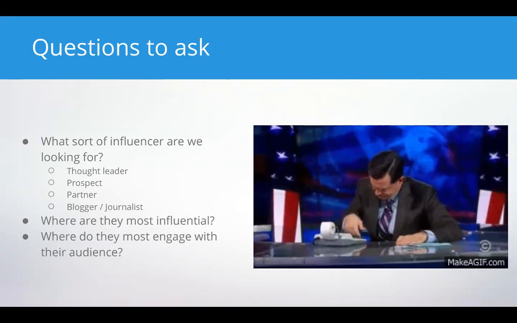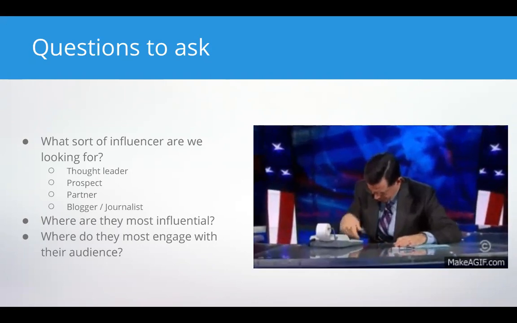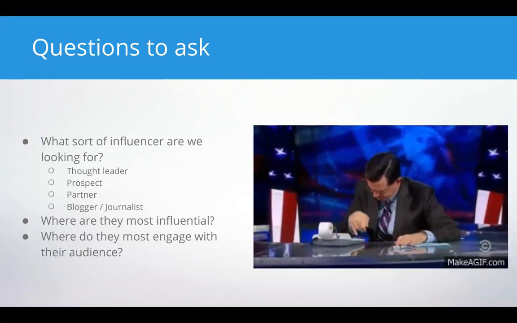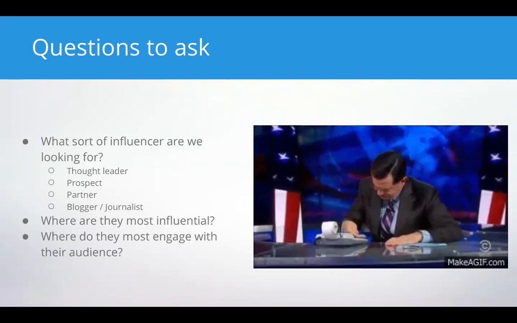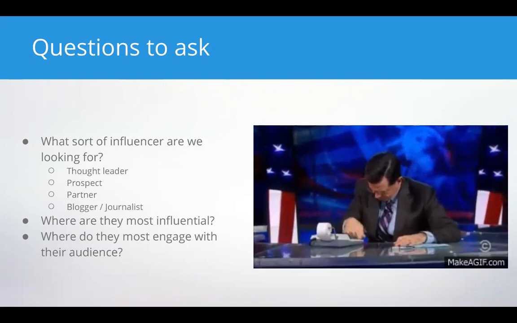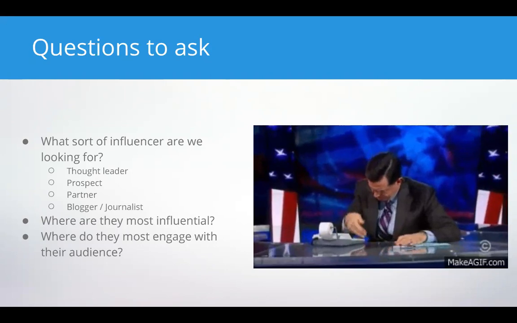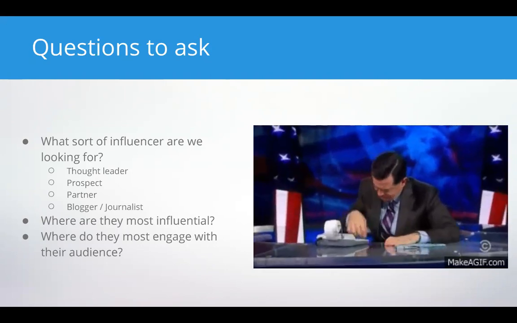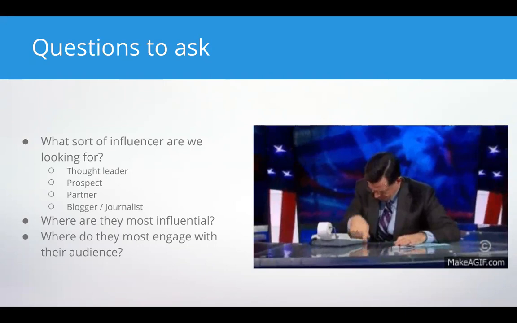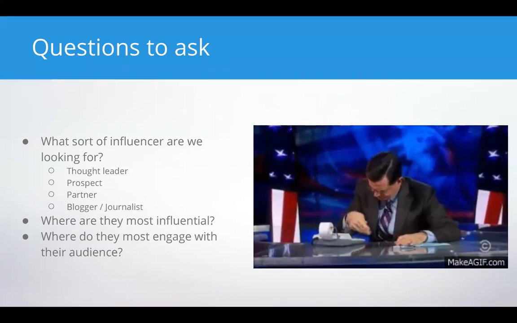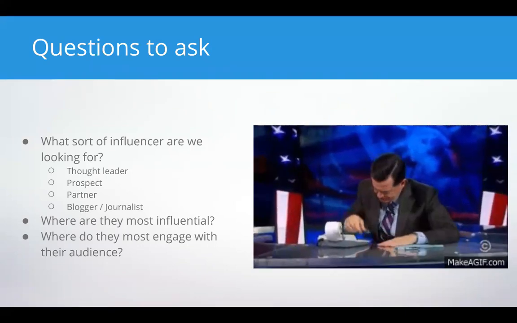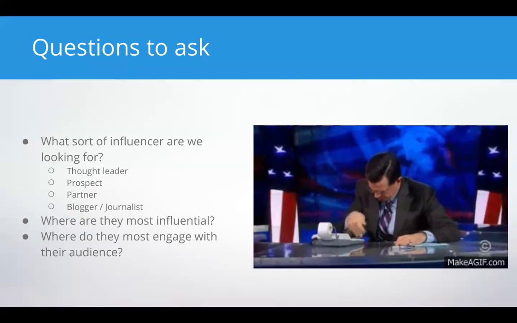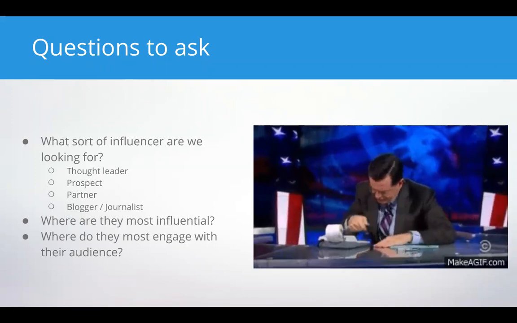If you think about influencers in that way, then you can really expand your net to potentially pull in more potential contacts. Influencers could be thought leaders, could be people that are driving the conversation or the forward thinking within our industry. An influencer might also be a prospect, somebody who holds the right job title within a company where we're trying to sell into.